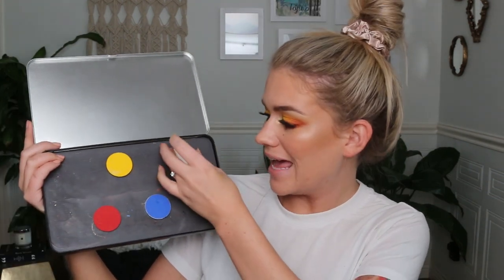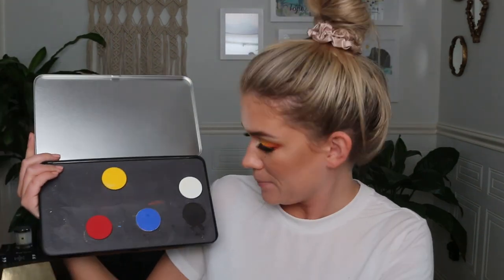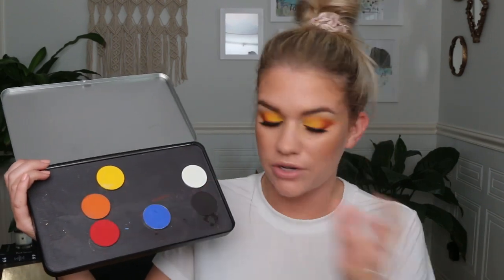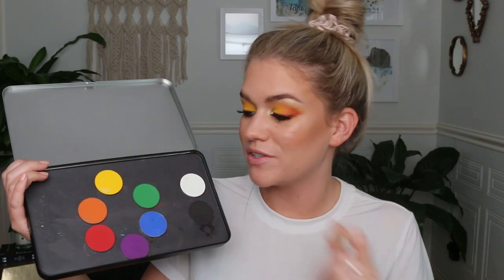Primary colors: yellow, red, and blue. Then we have our tones or our shades, which is white and black, ebony and ivory together in harmony. Every color that you can imagine is made up of these three colors and these two shades. These three colors are our primary color wheel. When we mix these together, that's when you start building your secondary color wheel. Red and yellow creates orange, red and blue creates purple, yellow and blue creates green.